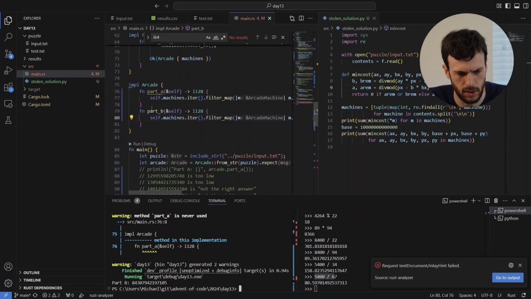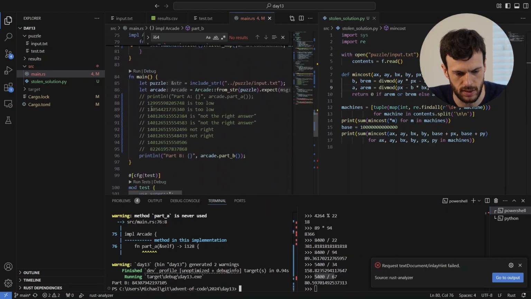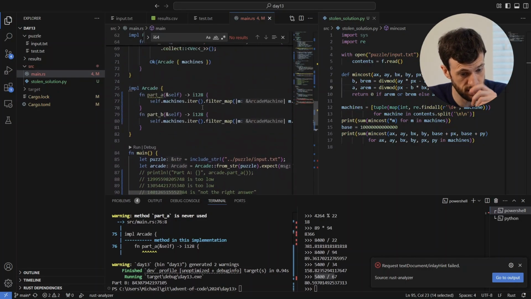I'm getting that it ends in 105, but I know from their correct solution that it ends in 868.